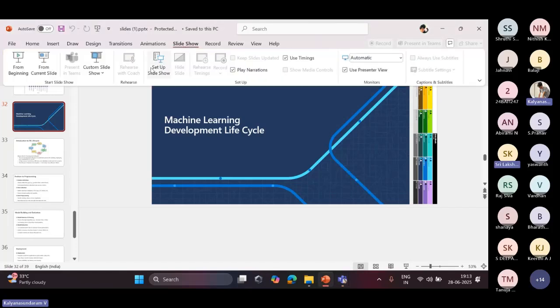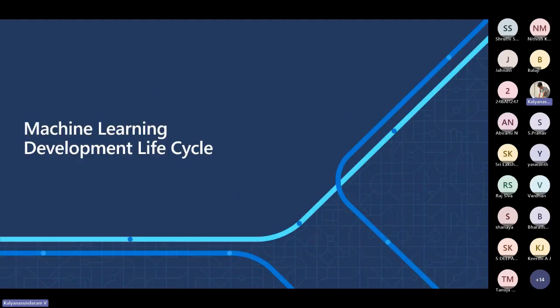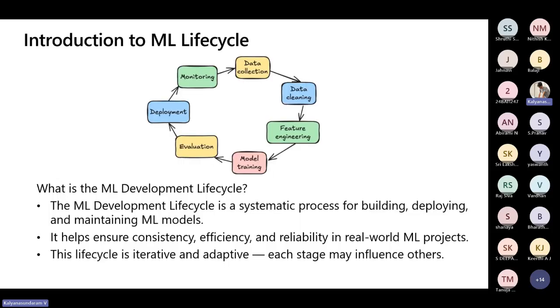I guess Sanjana has told you about your data and how it is cleaned and how the processing happened. Now what we are going to do is learn about the full life cycle, starting from data collection to model building. So the first step is data.